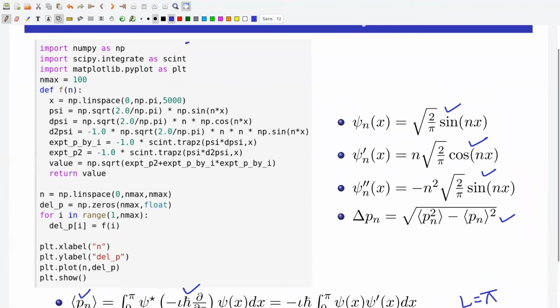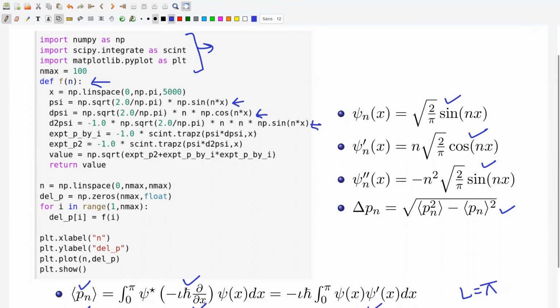So in this portion, we import the necessary libraries. Next, we have a user-defined function which calculates the value of delta p. In this step, we define the wave function psi. This is sine of nx times some appropriate constant. In this step, we calculate psi dashed, and in the third step, we calculate psi 2 dashed.